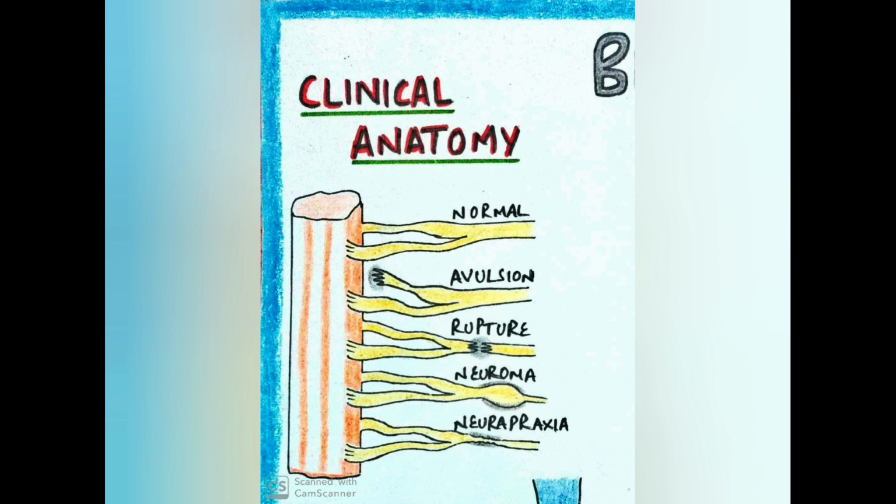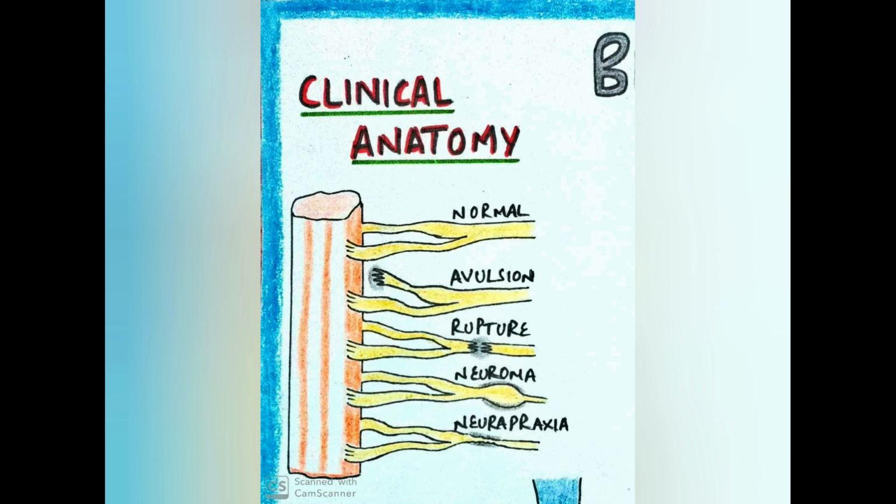Then one type of injury that can occur is the avulsion. In this, the root of the nerve is completely separated from the spinal cord. It is considered the most severe type of injury of the brachial plexus. The second type of injury is the neuropraxia. In this, the nerves are stretched from the spinal cord, and it is considered the less severe type, as there will be no such major damage.